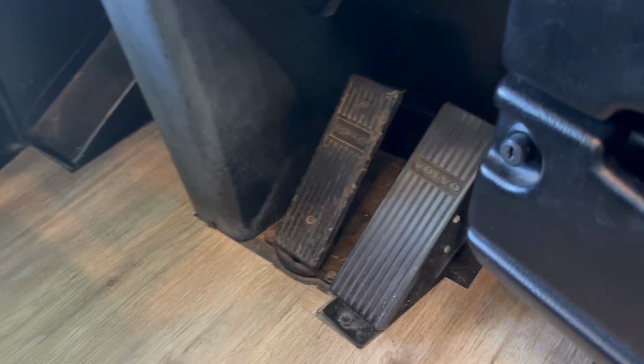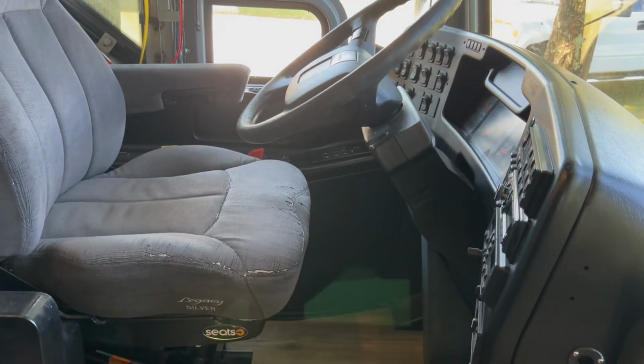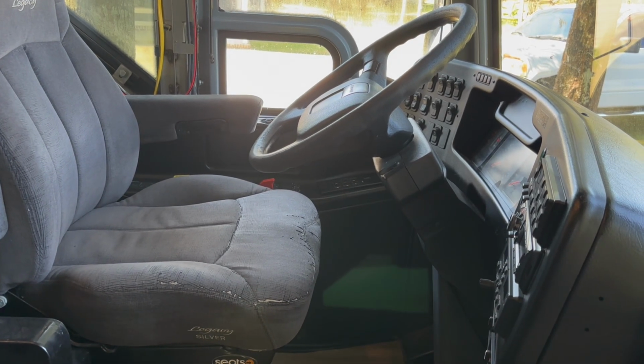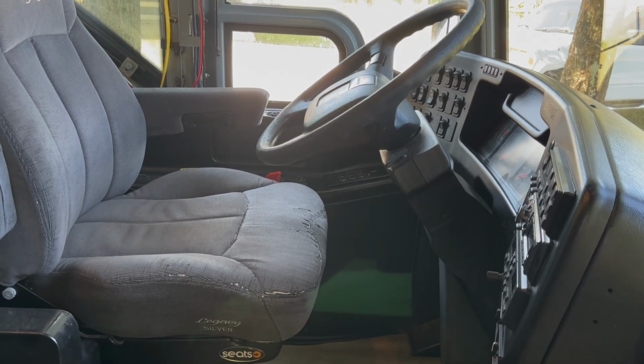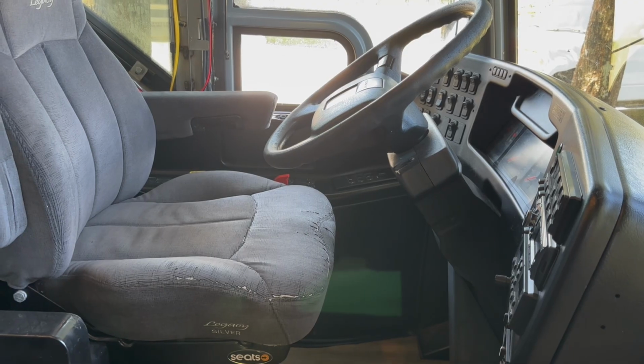Another thing we've learned is fuel mileage is a myth. Absolute myth. You are going to spend money on fuel. Just go ahead and plan on it. And you're going to spend more than what you think. But you will offset that with campsites.